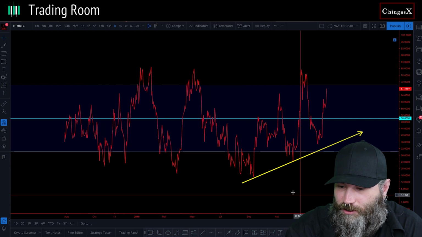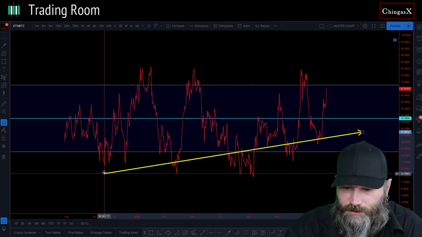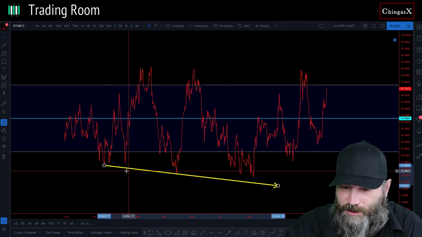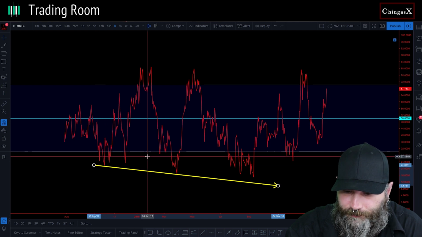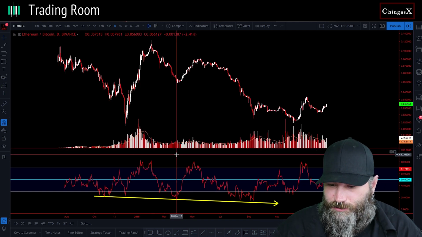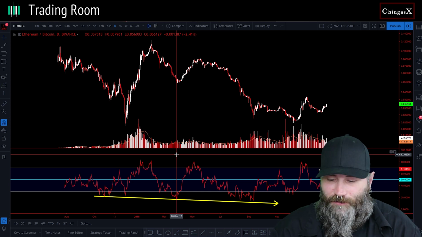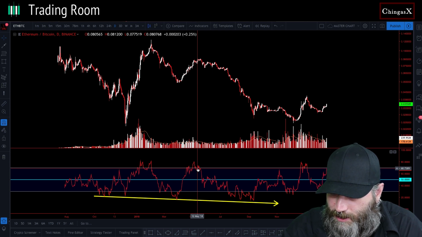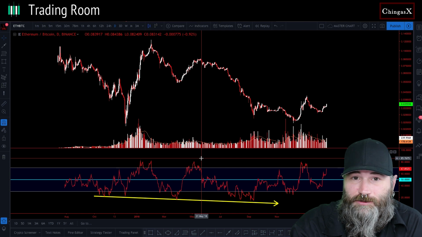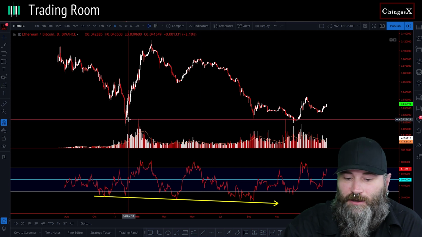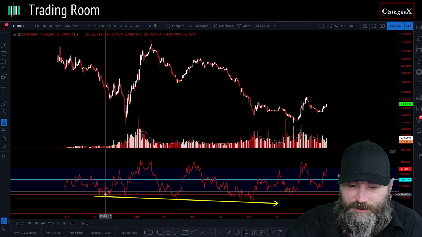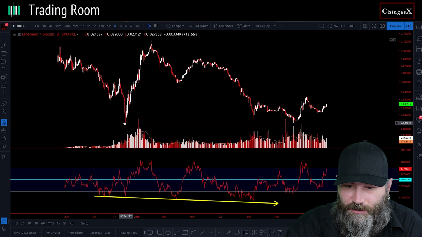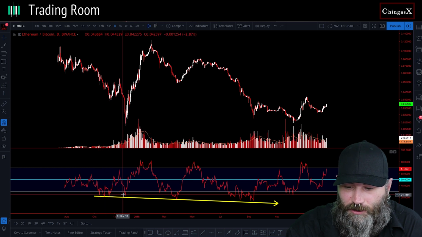Now, as far as these lows are concerned, again, more lows, right? So this is another way you could play this, where you could do something along these lines. Now you want to take a look at the chart and see. Remember, if you're dealing with lows, then you're dealing with bullish divergence. So if you're making lower lows on RSI, you'd be looking to make higher lows on price action, which would give you hidden bullish divergence. So as you made this low here, right about on this candle, and then you made the next low here, you're making lower lows and lower lows.